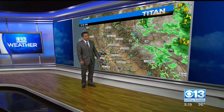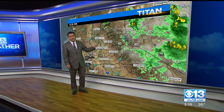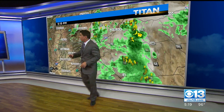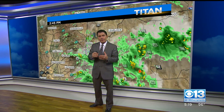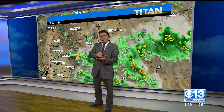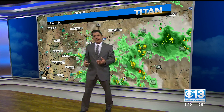Let's take a look at our satellite and radar combined — you can see the moisture is off to the east. We did have a shot of seeing some of this moisture move up to the north. I'm going to turn around and show this to you — that particular cell right there is the smoke plume off the Dixie Fire. It created such heat today and so much particulate matter going up with the extra humidity — that's what generated the pyrocumulus cloud that is up there.